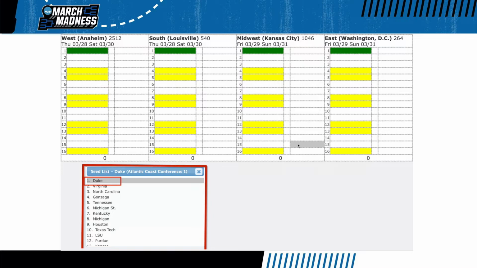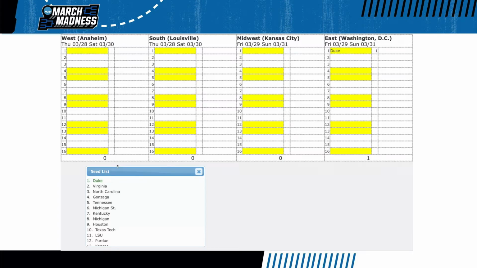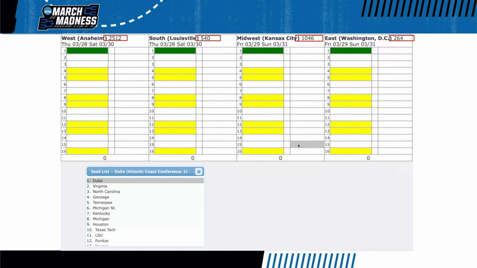In this example, the number 1 team is Duke. Recall that the overall number 1 is the only team that gets to choose its preferred regional site, as well as its first and second round site. For now, however, we are focused on regional placement. For the sake of this discussion, we will assume Duke elected to go to its closest regional site, which is Washington, D.C. You can tell which one is closest by looking at the mileage from each campus, just to the right of the name of each regional city.